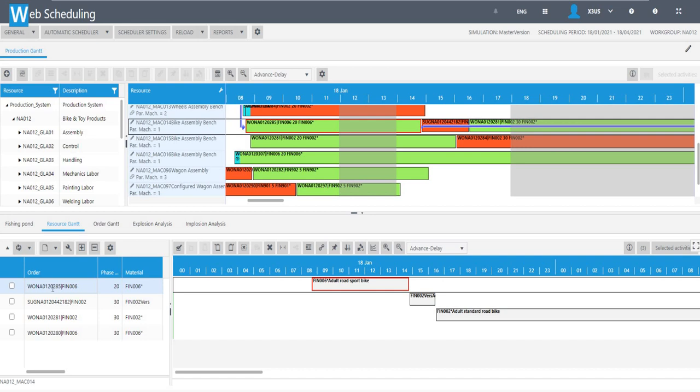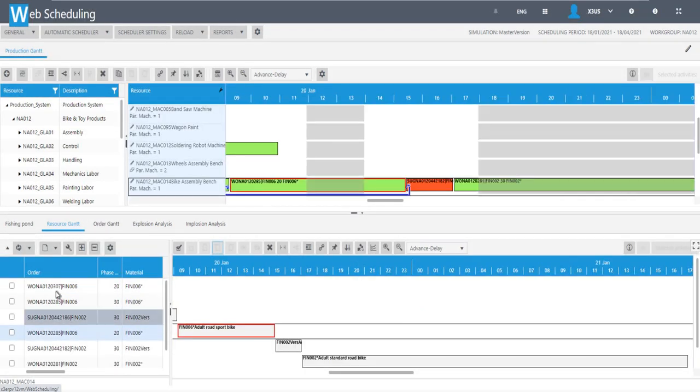Having selected that first operation in the Mac 14 queue, I now, once again, hit the clipboard icon where you see my mouse cursor is, and you see the little left tab here, or the right tab. The left says insert the selected activities from Mac 16 before the operation or after. I want to put them before, so I'm going to click this one. Now, once I've done that, you see that in the resource Gantt the operations that I selected in Mac 16 were now front loaded on Mac 14.